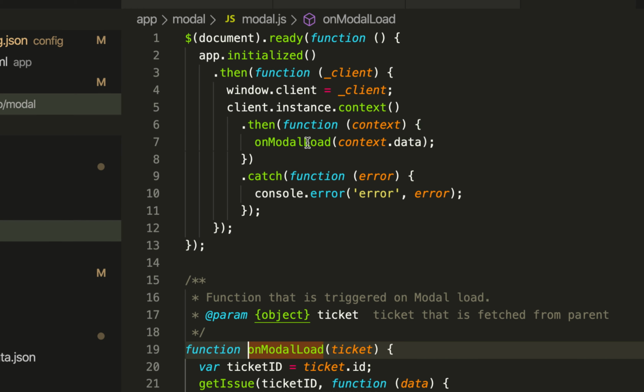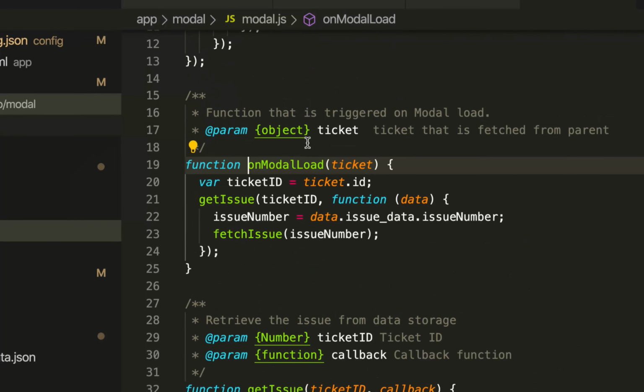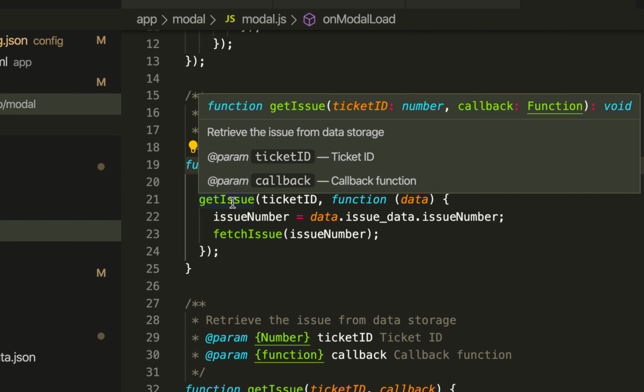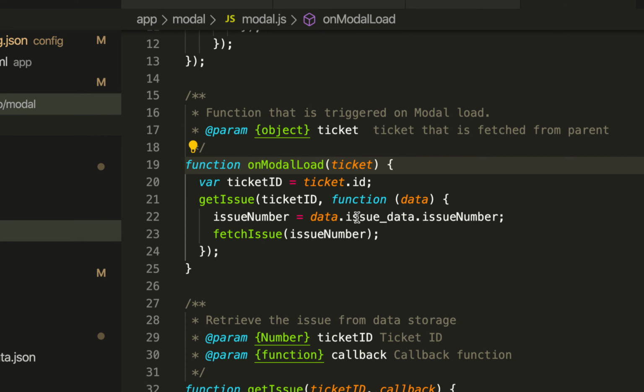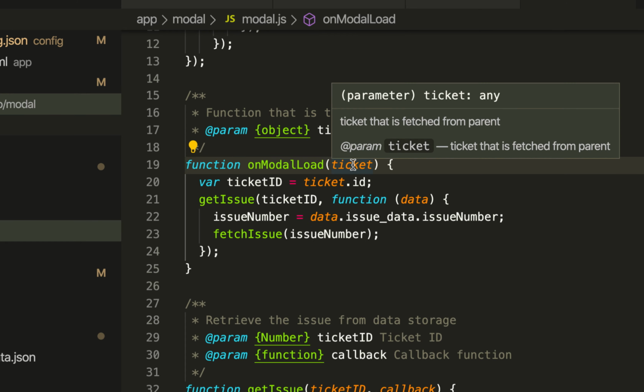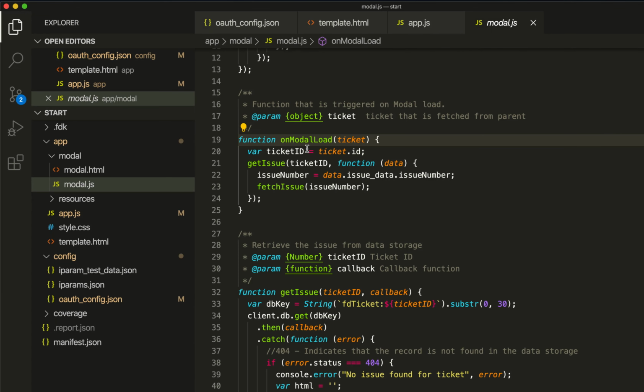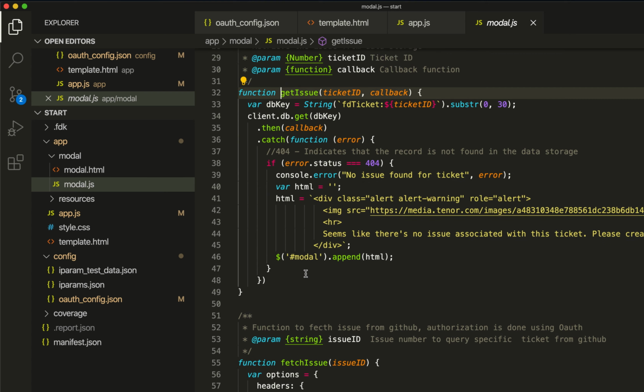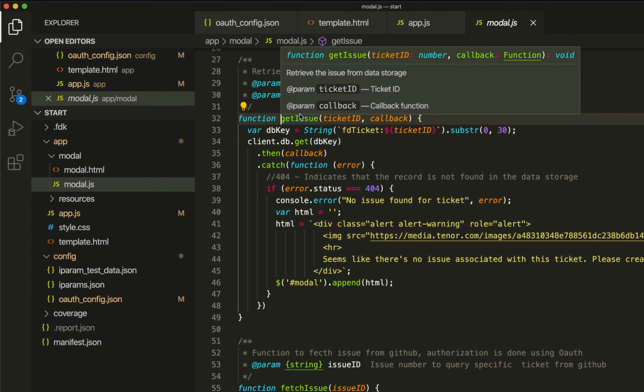If we go to this function, we see that we are getting the issue. This is a function call that we have, and we have also passed the context to this function. Basically, this context is the one which we passed during the modal invocation. So let's go to this function and see what we are doing. We are here.